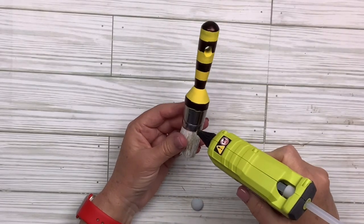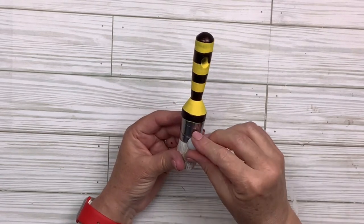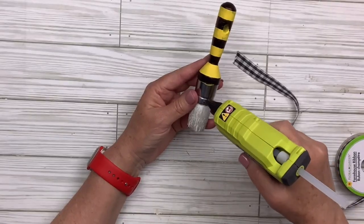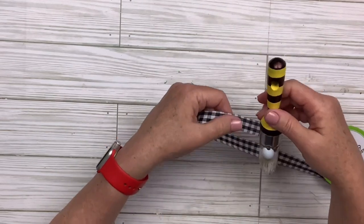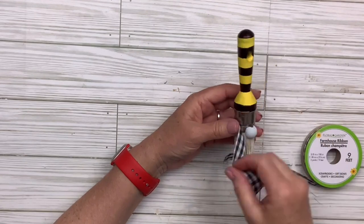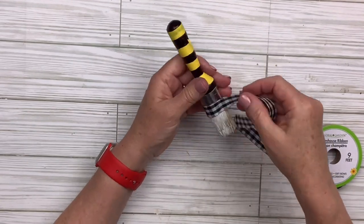I'm just going to hot glue the little nose right between the brush and the metal. And then I'm going to take that ribbon and I'm going to start hot gluing it. I'll start in the back and just wrap it around. It's going to go around a couple of times. The goal is to cover part of the nose and then all the way up the metal. And just here and there, I put a little dab of hot glue as I go.